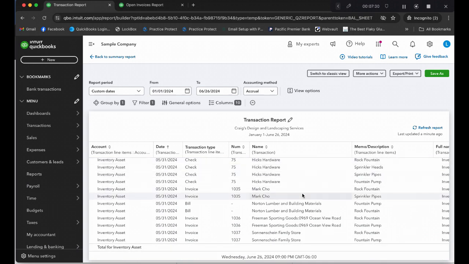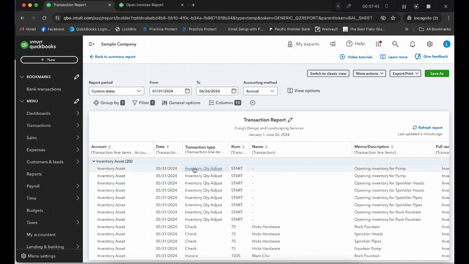And the reason I say it's on a perpetual basis is because inventory is being sold with invoices. Inventory is being added to the system through bills. There's some checks in here for additional inventory purchases. So this number, assuming that the inventory counts have been done, should be a good number.